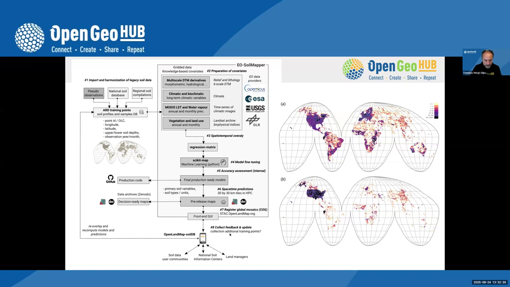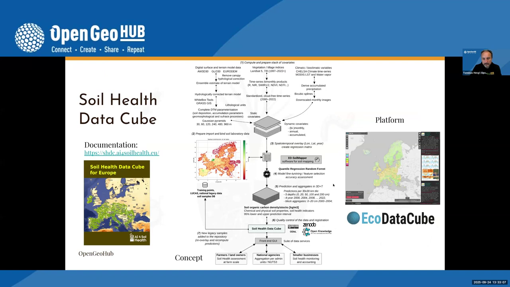that we can then use to generate predictions. We run them in 30 by 30 kilometer tiles, and then we can compute everything. And this computing, the modeling, it's quite fast, so it's done in a few hours, I think. All variables in a few hours. Then the prediction is very costly, so this can take up to 1 week computing non-stop. So it's quite intense, because we also produce the uncertainty, and uncertainty triples the computing time or quadruples the computing time. So that's the output, and we started by testing this EO soil mapper, the framework.